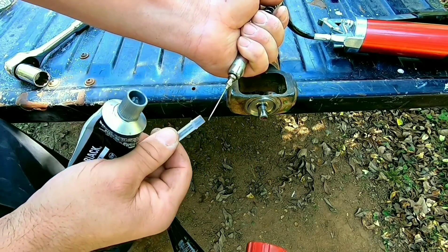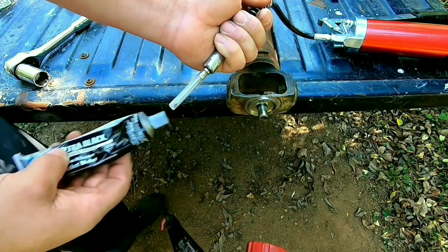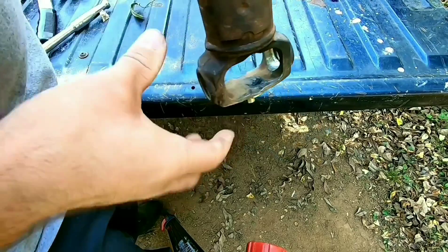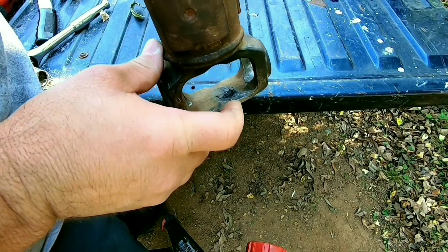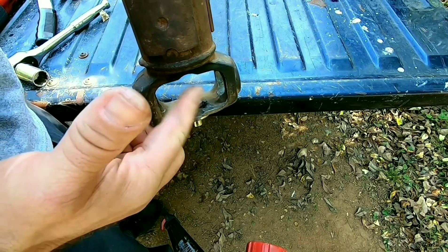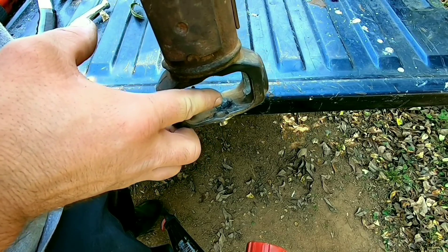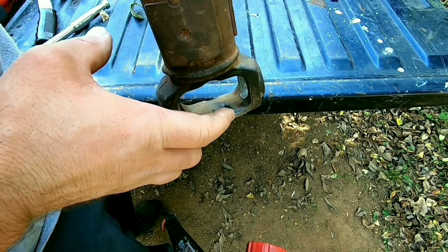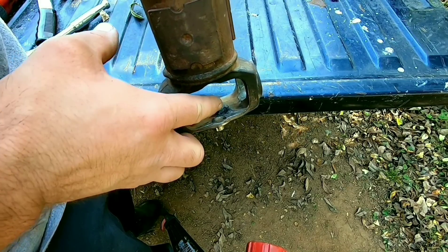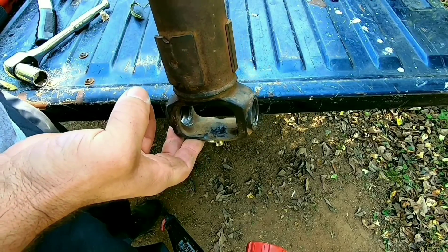It looks like a surgical needle — it shoots grease through it. And some ultra black. The grease fitting broke off in there. Apparently, you can't get a replacement for it. I've called everywhere — dealership can't do it. They want you to buy a new driveshaft, of course. So I took some ultra black, cleaned the hole out real good, put ultra black in there, and we can poke that needle through there and grease everything. That'll swell back shut. But it's better than spending a crap load of money on a new driveshaft.